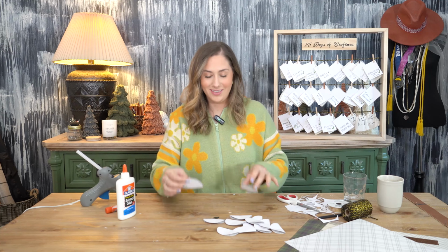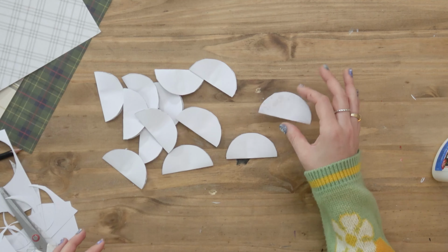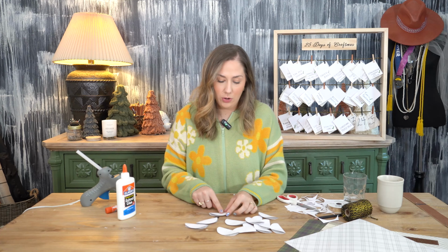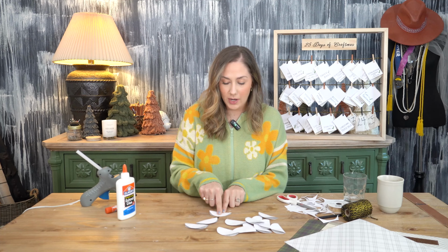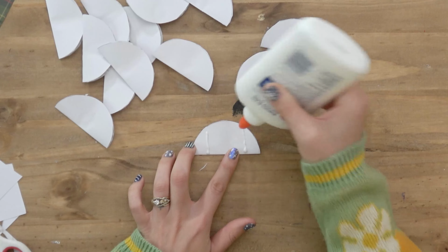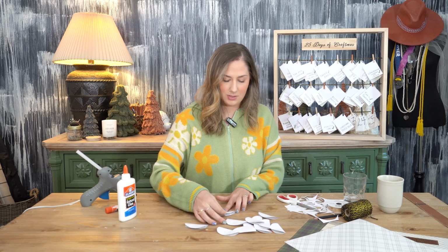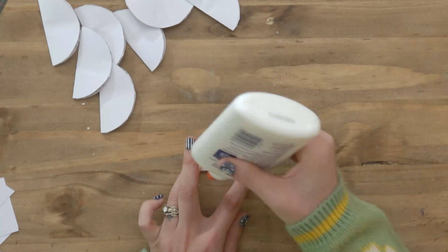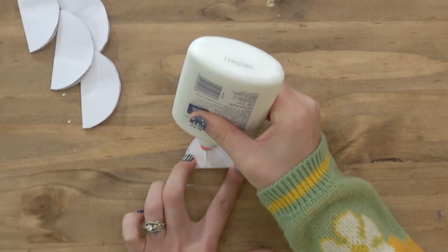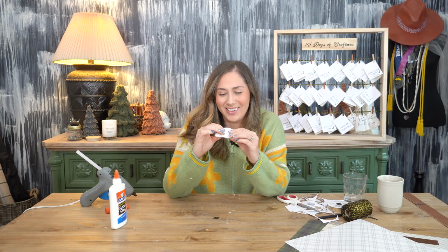Okay, so I've got all my little taco pieces, and now I'm gonna start gluing these taco pieces together. And again, you gotta be specific about where you glue. So when I was gluing them in half, I put that glue right in the center. And now I'm going to make 2 lines kind of more on the outside, like that. And pop one taco on top of another.